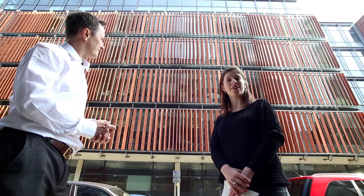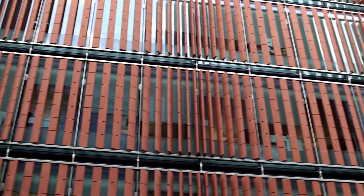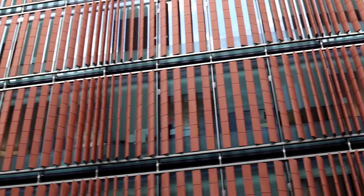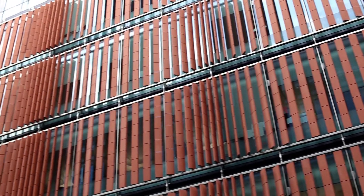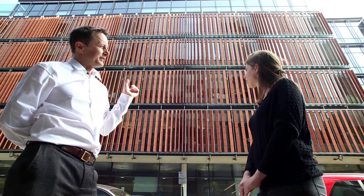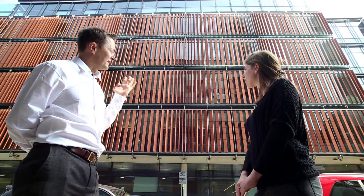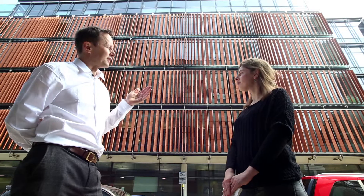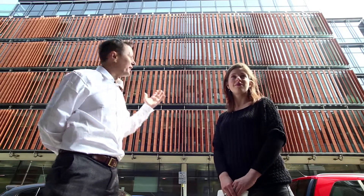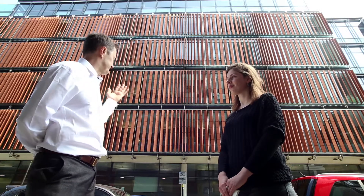I think this is a very nice example of high quality architecture for UCL, and the building received a RIBA award in 2008 for its good architectural design. The facade itself came about because the original design — a glassy building — didn't get through planning, as local residents didn't like it. They had to go back and apply this terracotta facade to make it fit in with the surroundings.